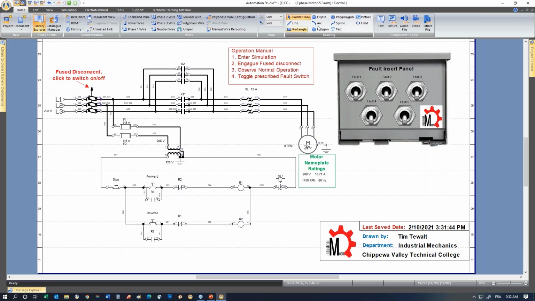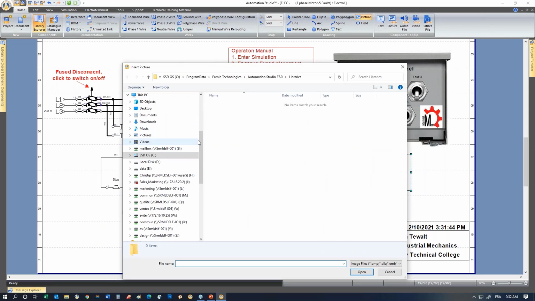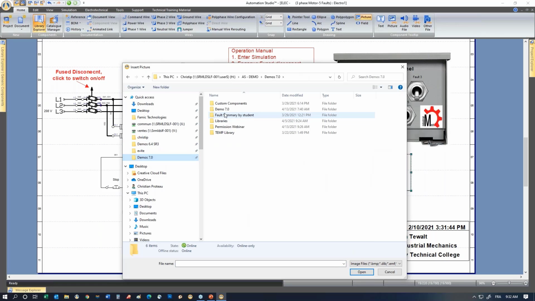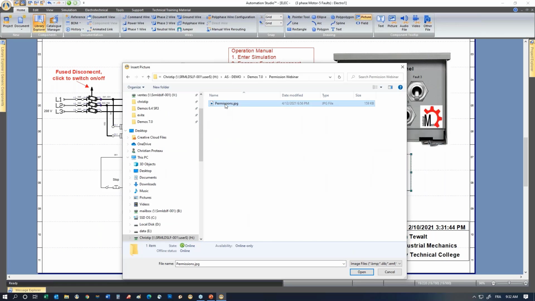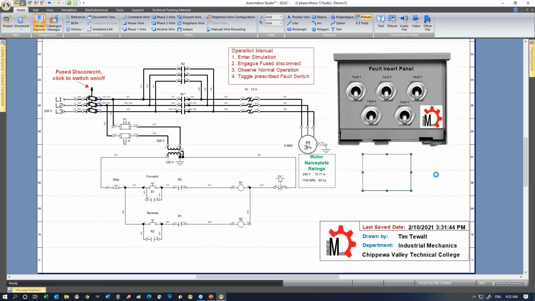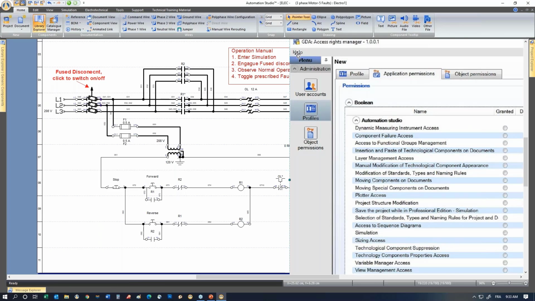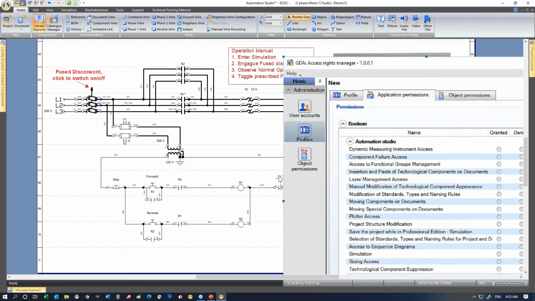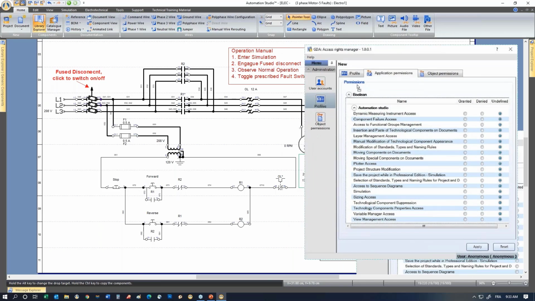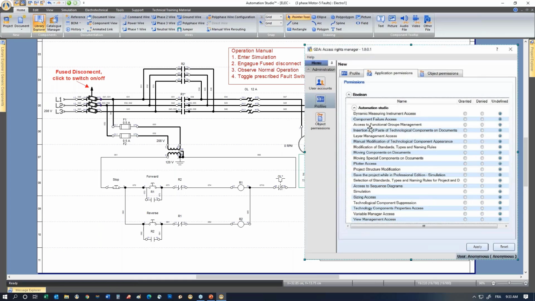Let me just bring back, sorry, I just wanted to open a project that I can actually have access to all the buttons to show you more in depth what it is. Okay, so permission. Let me just open that again. Okay, I'm going to shrink it a bit. Sorry, it's a large file. Okay. So component failure, this is what it is.